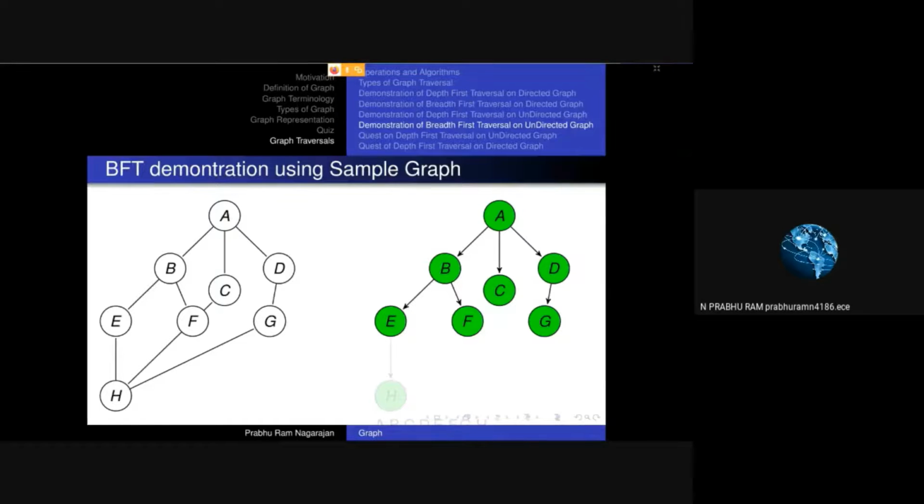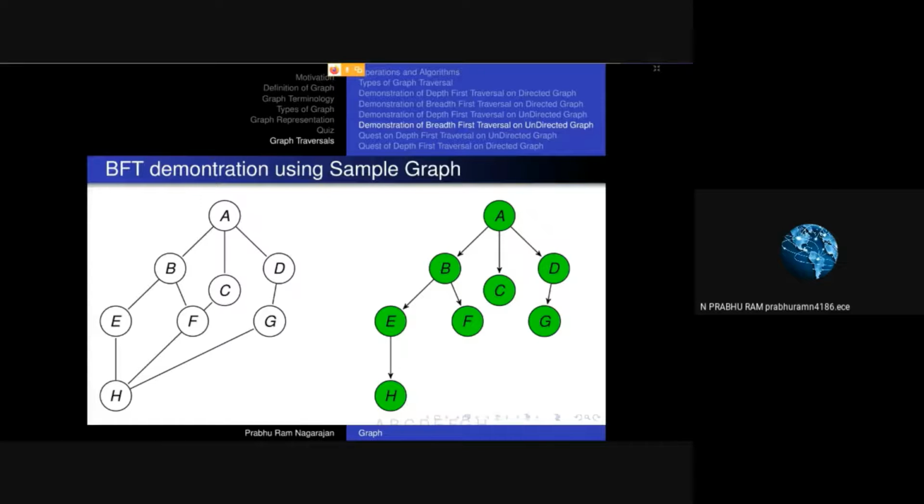In this level, the starting point vertex is E only. E has an adjacency to H, so it goes from E to F. Previously, F to H was given in the directed graph, but in the undirected graph, whichever has an adjacency, you will choose automatically. When I come to F, it has no further adjacency because H, B and C are already visited, so the traversal is completed.